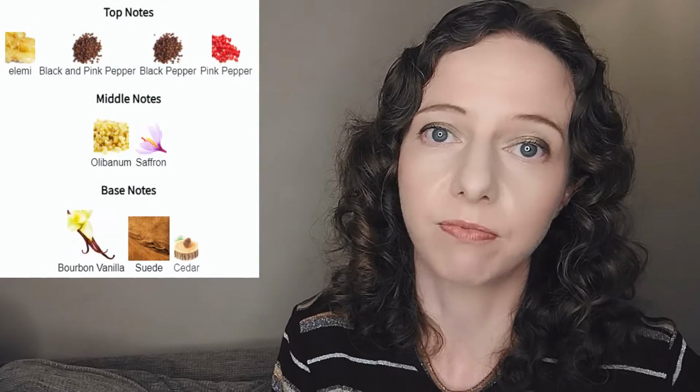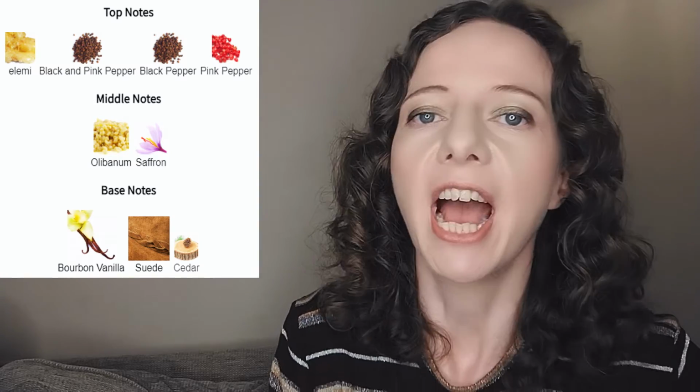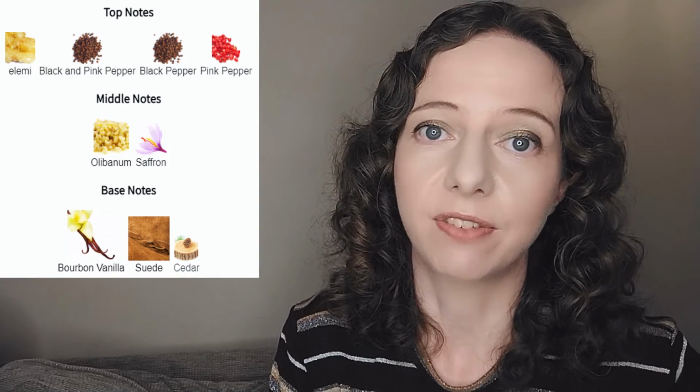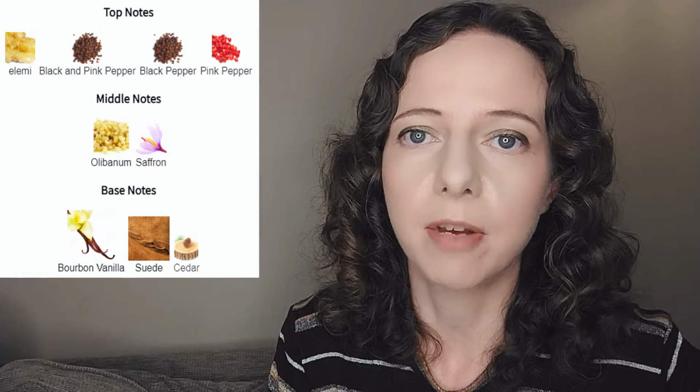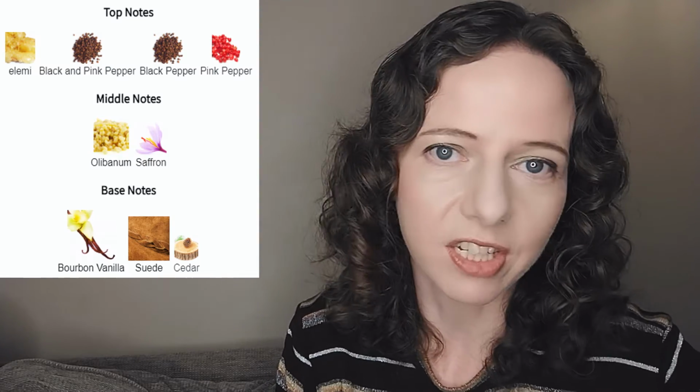So Babycat just wasn't how I expected it to be at all. I'd heard it was a leathery fragrance, I knew it was vanilla, but I just didn't imagine it to smell like it does. To me, the opening is really leathery, really loud, and the leather here is tinged with saffron. The saffron is quite prominent in the opening. It also has quite a resinous feel to it.